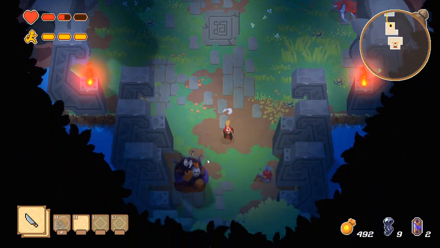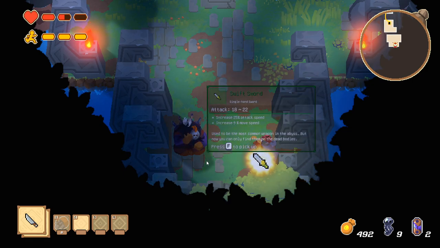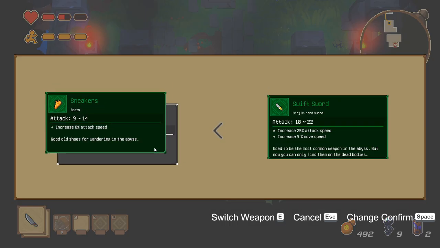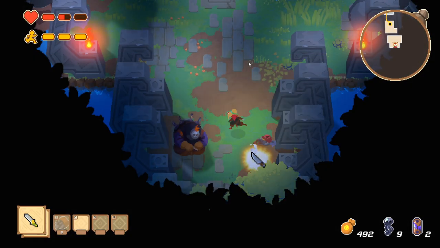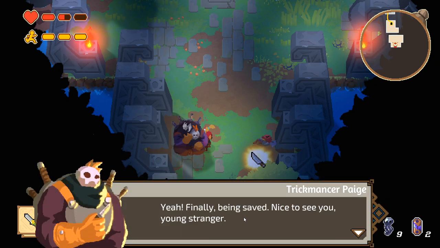However, we knocked a bunch of crystals off of a dude, so maybe we'll get some upgrades. You got anything? What you got for me? The Swift Sword. Ooh, that seems like it's better than what I have. Yeah. Absolutely. Swap that right there, for sure. Ooh, it turns green, too. Dude, I'm basically Luke Skywalker now.